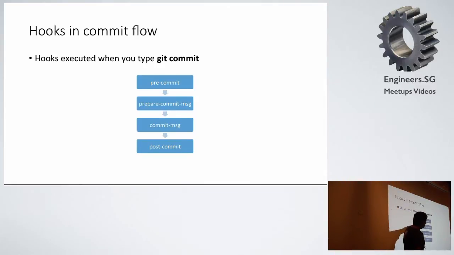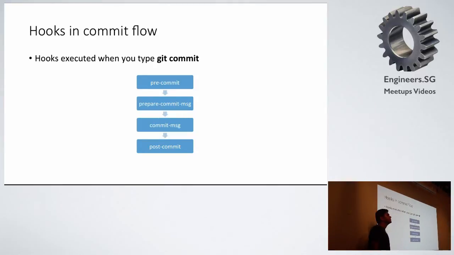The prepare commit message hook is run when, typically, you write git commit, it opens an editor which allows you to edit the commit message. So it allows you to modify the commit message that comes up in that editor. After that one is run, the commit message hook is run. That is something when you save that file, it could be used to append something onto that file or really modify the actual message automatically.